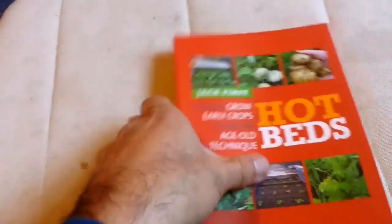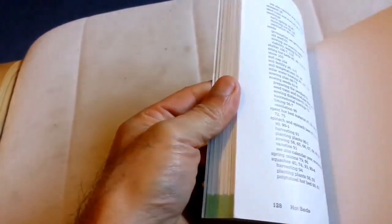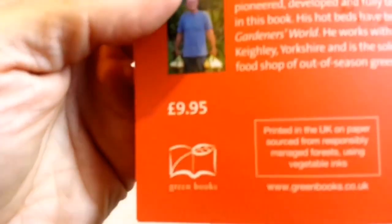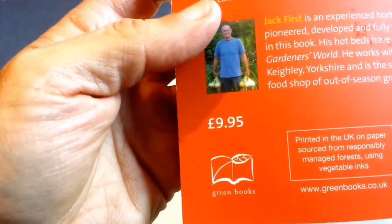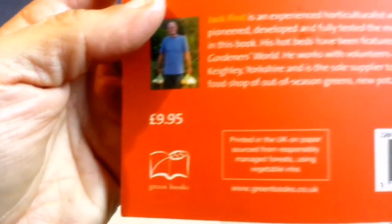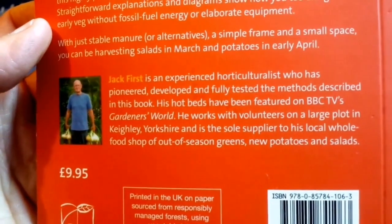The book is quite small, about 128 pages. The price tag for such a small book is a bit steep: £9.95. It's published by Green Books, which publishes a lot of gardening books. Jack First is also introduced in this.